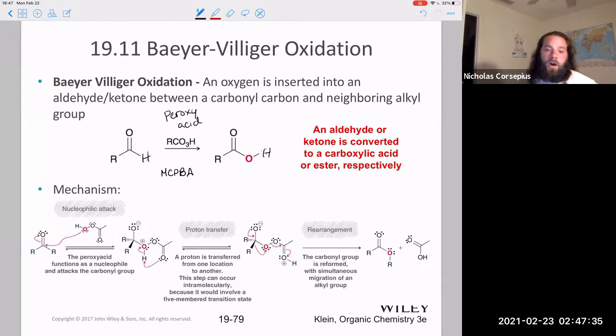Peroxy acids are really good at sticking an oxygen between two atoms that are bound together, right? So this carbon and this hydrogen used to be bound together. What happens is that oxygen from the peroxy acid got inserted in between them, something similar to what we saw for forming epoxides. So that's the essence of these mechanisms: you're sticking an oxygen in the middle of an existing bond.